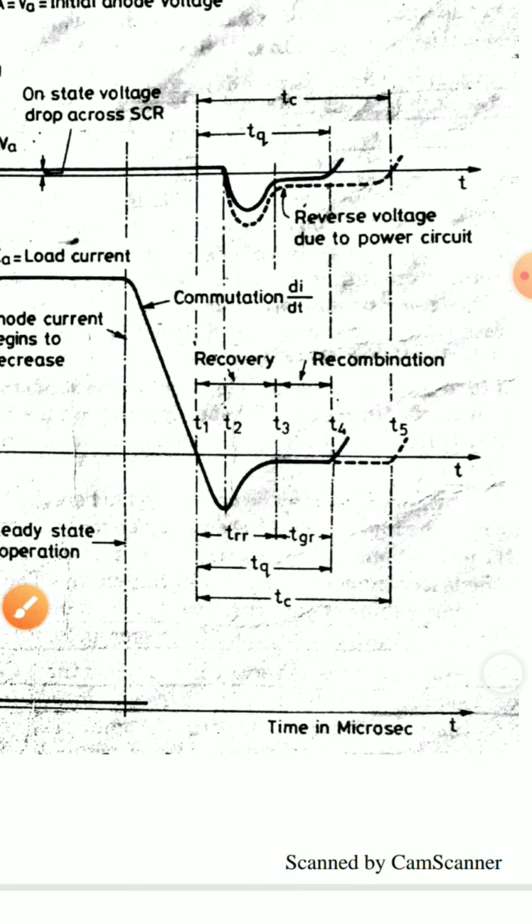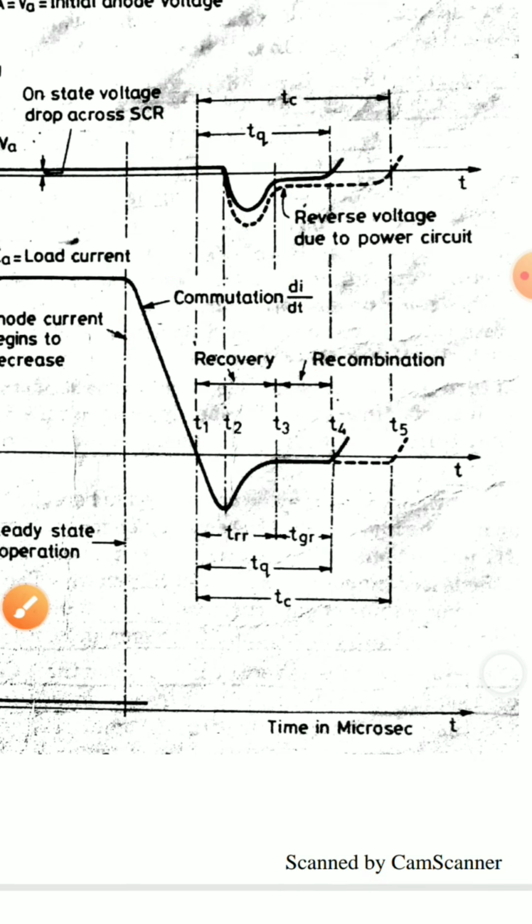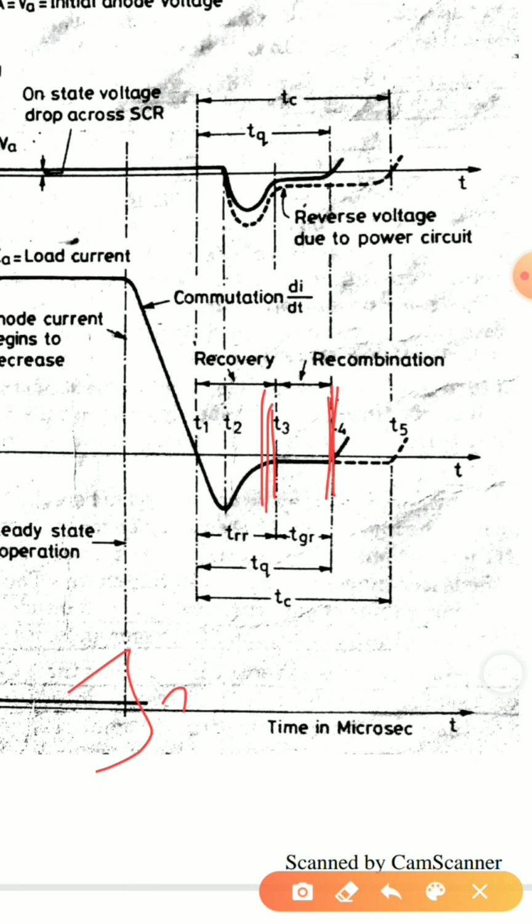Now during reverse recovery time, whatever charge carriers were there across J1 and J3, all have gone to their initial position. Now we come to the gate recovery time. Gate recovery time I am achieving in between T3 and T4. Now here we can see that in gate recovery time, the junction J2 has some trapped charges. Why am I calling them trapped charges? Because junction J2 is not directly connected to the biasing. Therefore, some trapped charges are there.